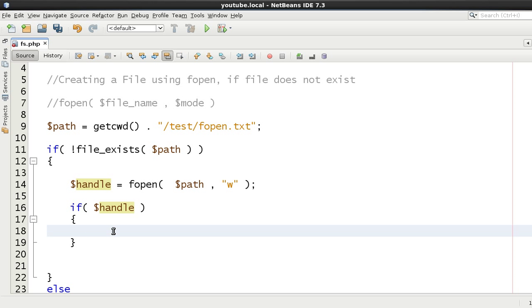Now, a file handle. Let's explain this a little bit further, because if I skip over this, you're still going to be a little bit confused about how it works. Essentially, the most important part of fopen is knowing what a file handle is. We're working with software at the moment: PHP, Apache server and so on. It's all software running on the computer. The actual disk itself is hardware. There's a connection between the two.